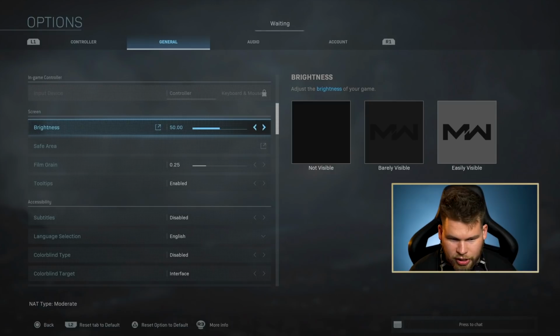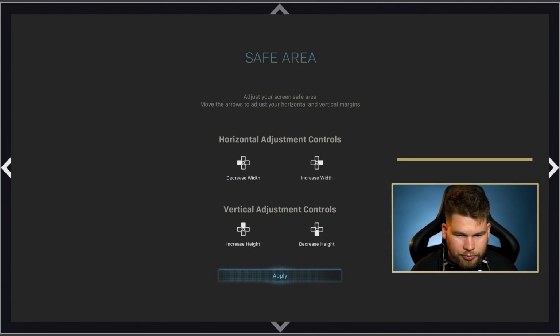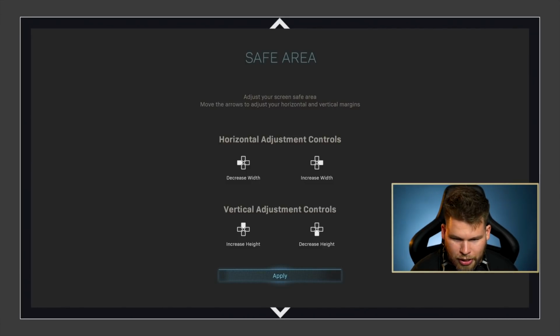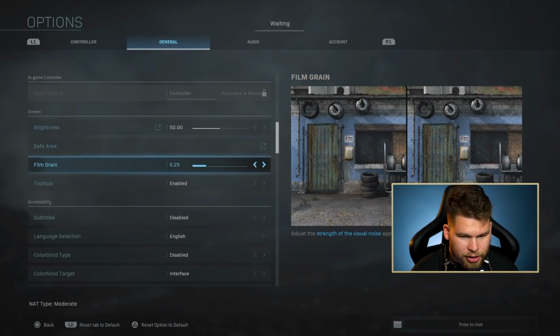General, I play on like 50% brightness. I think it's fine, and I think honestly you should leave it at 50 and then tweak your monitor settings. Safe area, I play it on as small as possible, even though the mini-map is a lot different this year.